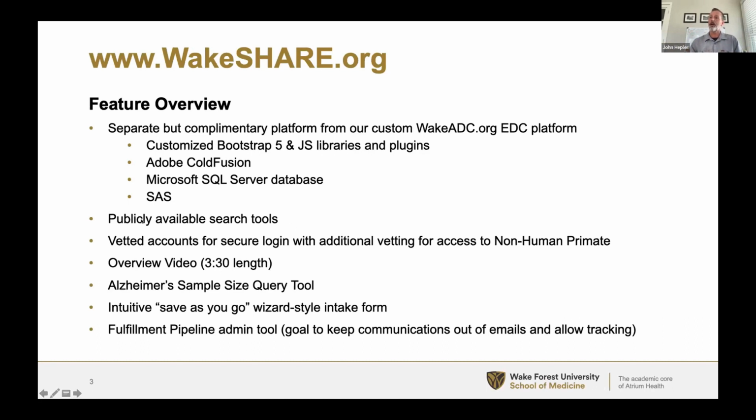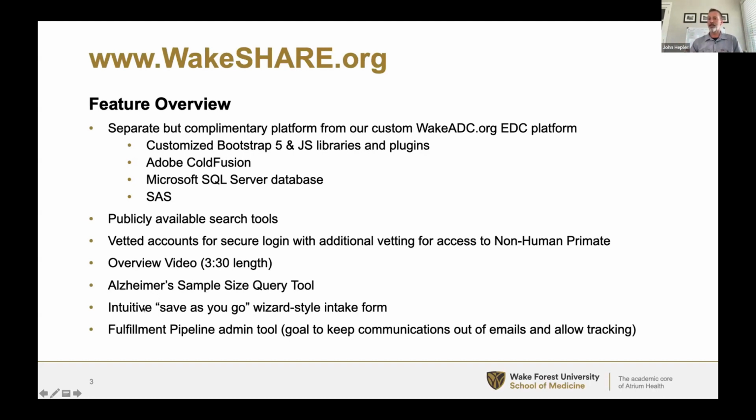We have a suite of publicly available search tools for doing queries. Accounts are vetted and then assigned a secure login, and there's additional vetting for accessing non-human primate resources. We have an overview video we won't look at today. Everybody's welcome to look at it, but it's for anybody who just wants to get a quick overview of the system before they jump in. We have an Alzheimer's sample size query tool. We will look at that.